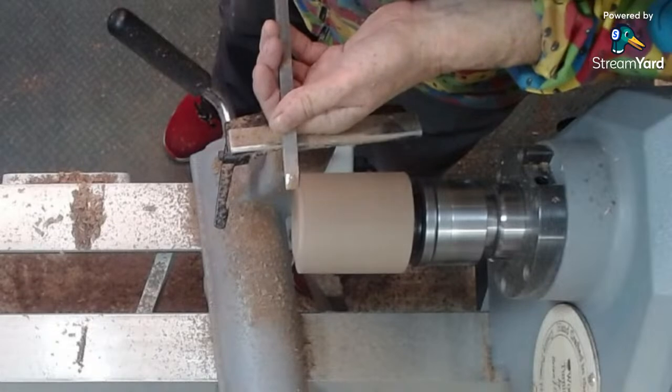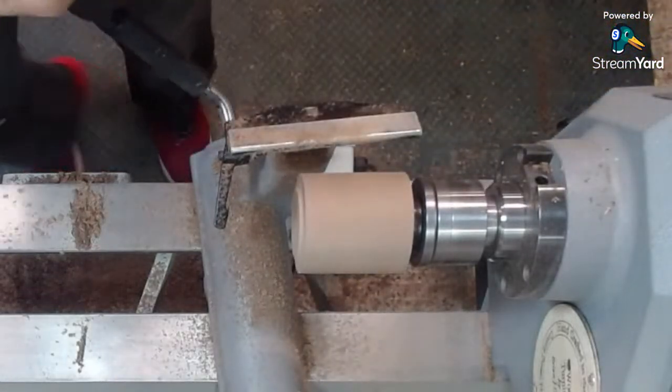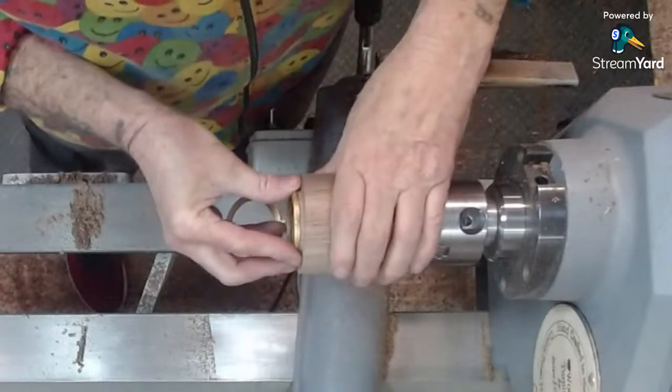Hugh's asking if the box will have rolled edges. Well, I don't know yet. Could have. I haven't got a design in mind yet, so we'll just play it by ear, I think. See how we go on.